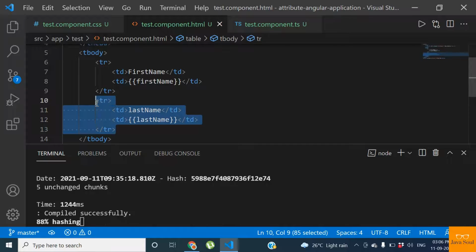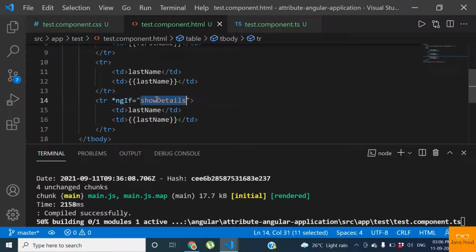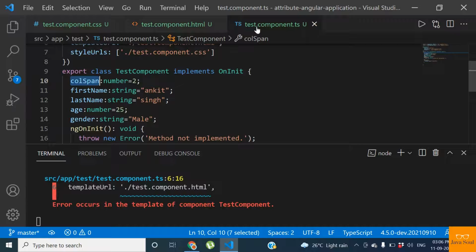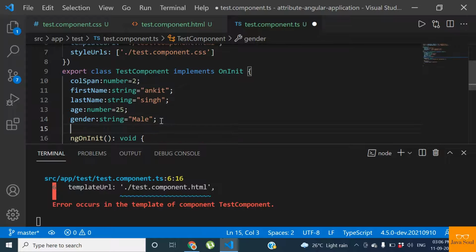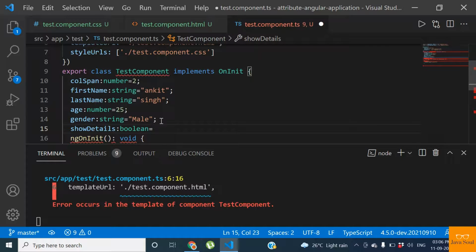Now we will add the rows dynamically. We will use the ngIf structural directive. We'll discuss structural directives in depth later. So showDetails, this variable we have to create here, and the type of this variable is boolean. Let me assign the value false initially.